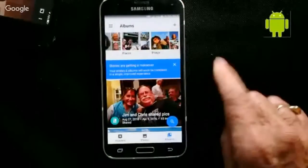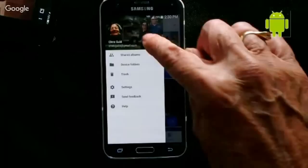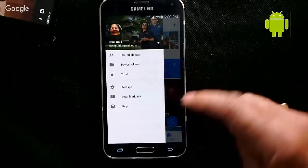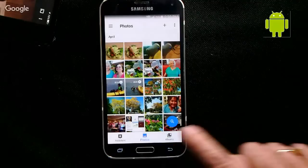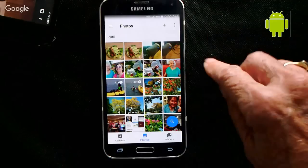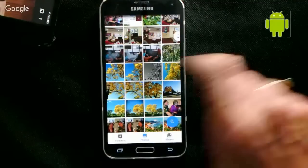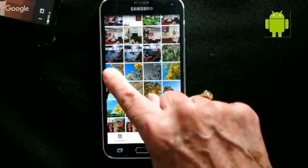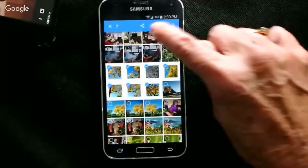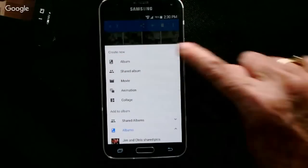And first to know is how to make an album to start with. So I'm going to go back. See, I did it again. I can't go back to photos by using the menu. I have to use this button down at the bottom. Let's say that I want to make an album about these yellow trees, these tabebuia trees. Step 1, select them. Select a bunch of them. Now tap the plus, and I can create a new album.